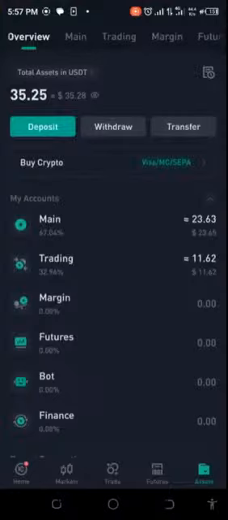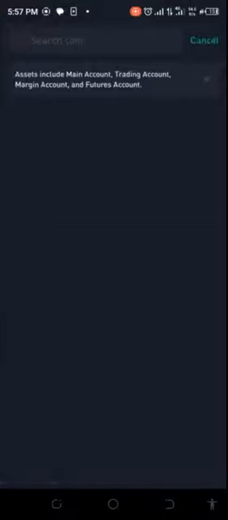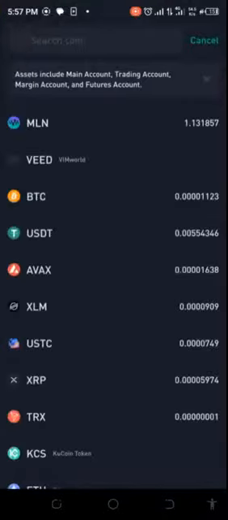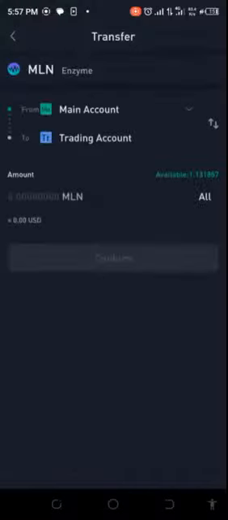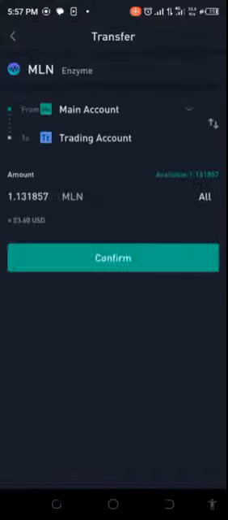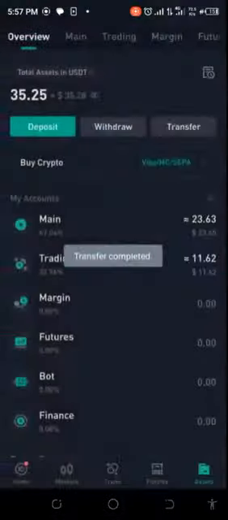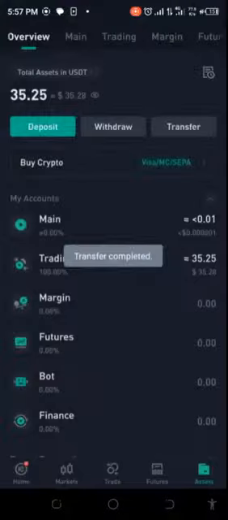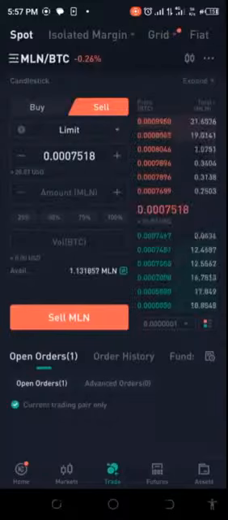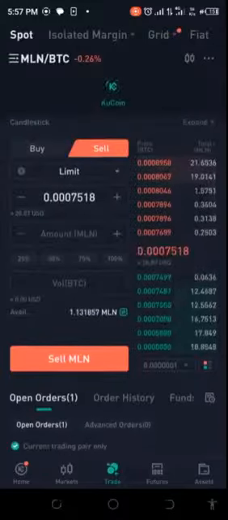Now what we need to do is transfer this. We're going to have to transfer this, right? So what do we have here? We have 1.13, so let's put that in. Oh, I love that sound. So we're going to go over to trade now. When we do this, we're going to see everything here.